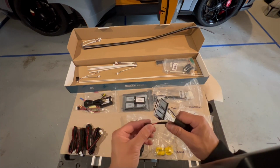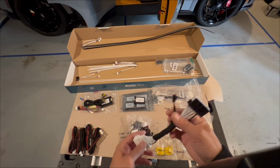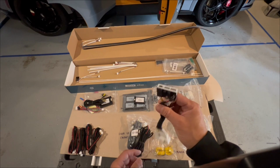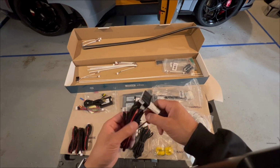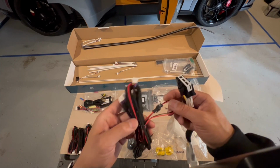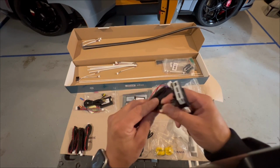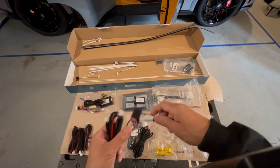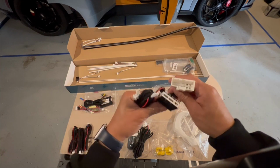What I mean by that is the front door is going to be relying on a different methodology of getting power. So you'll notice that there are these connectors here for power. Now, the rear door, you're going to get your power separately from the front door. We'll talk about the rear door shortly. But for the front door, you actually plug and play in this harness.